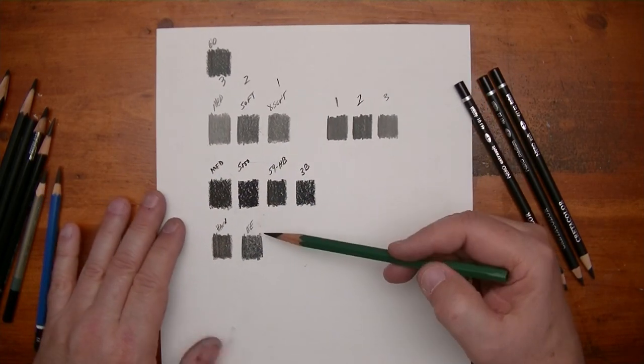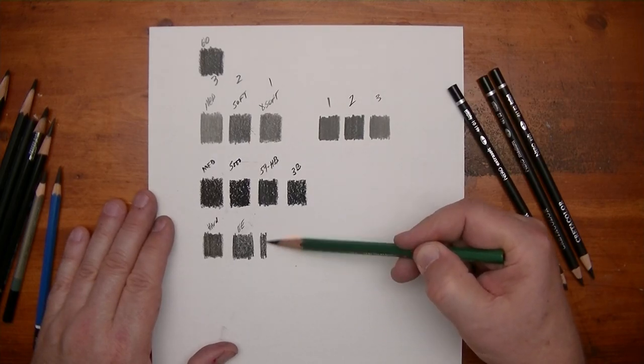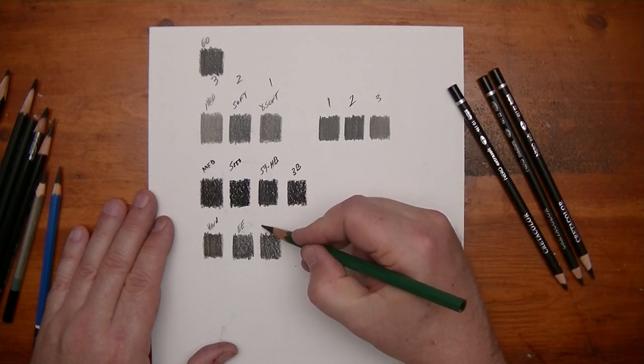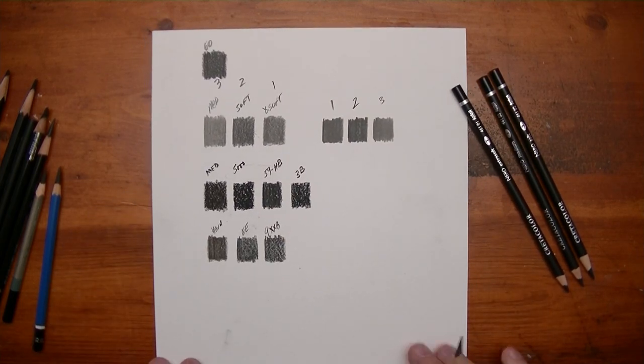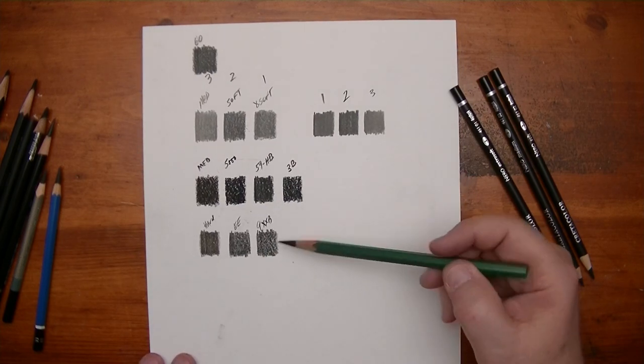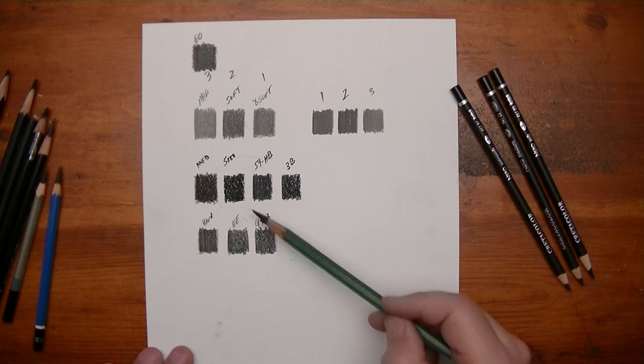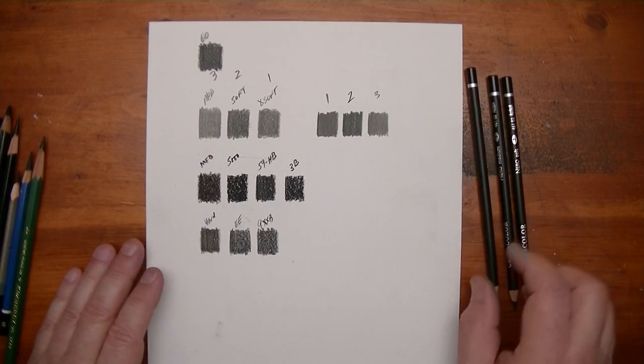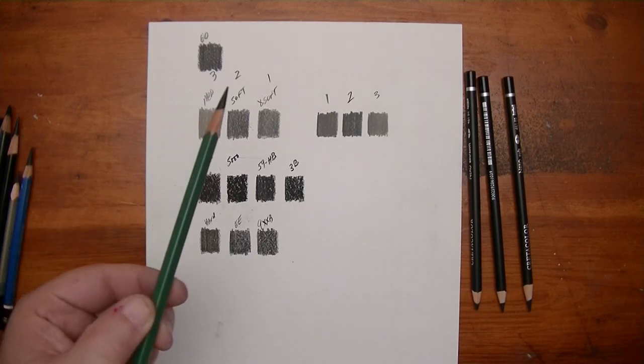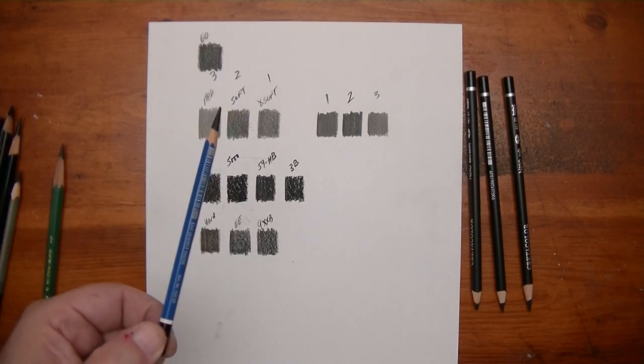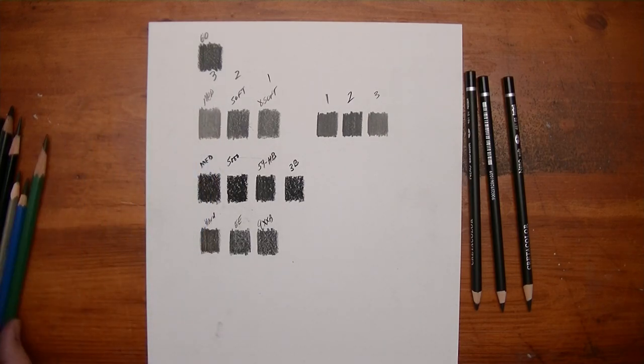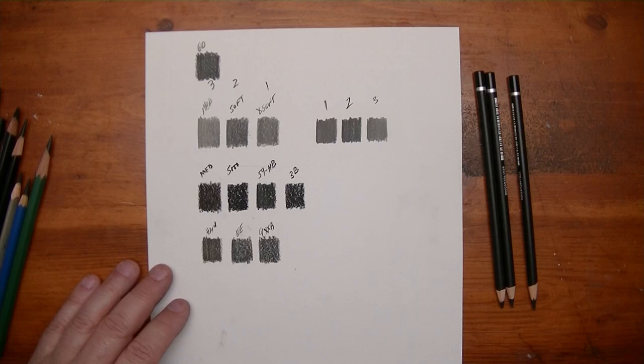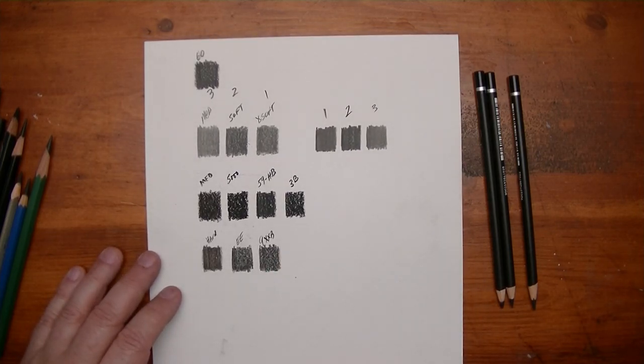But it seems to be wanting to hang out with the soft pencil. The soft looks darker to me here. But anyway, it seems to be closer to these puppies, though. I have to say that if I was to pick between the EE or this soft Cretacolor, I probably wouldn't care either one. It would just, to me, it would be apples to apples. They'd be pretty much the same. And here is the 9XXB. And that pretty much is the same in line with the EE, and with the soft up here. So, you know, give or take. Okay. So you can definitely use this in place of a 9XXB or, you know, maybe the Staedtler black, for example, but definitely not in place of charcoal pencils. I think the charcoal pencils rule supreme if you're looking for that really dark, dark, which I do when I'm drawing.